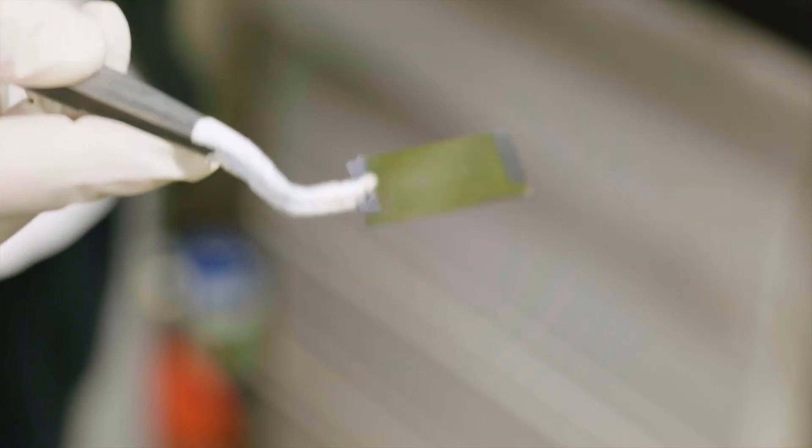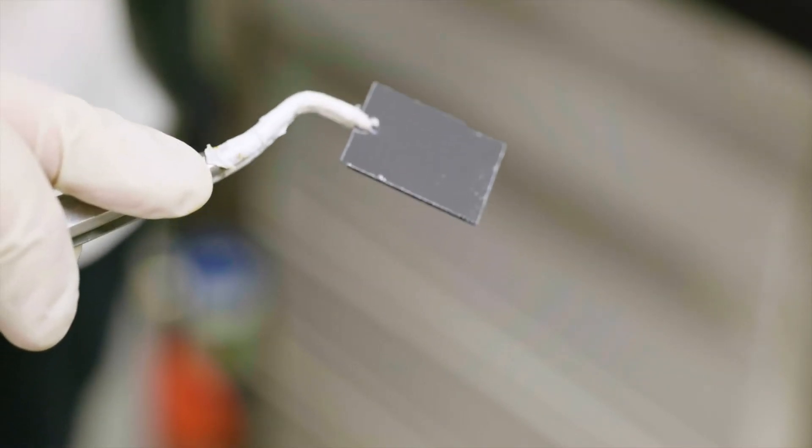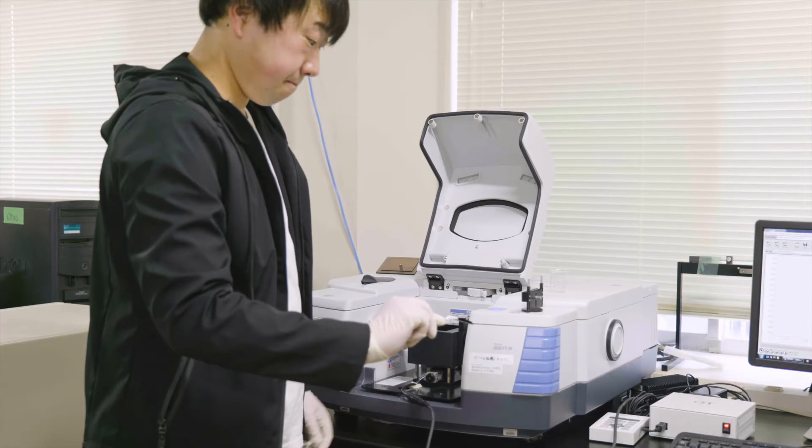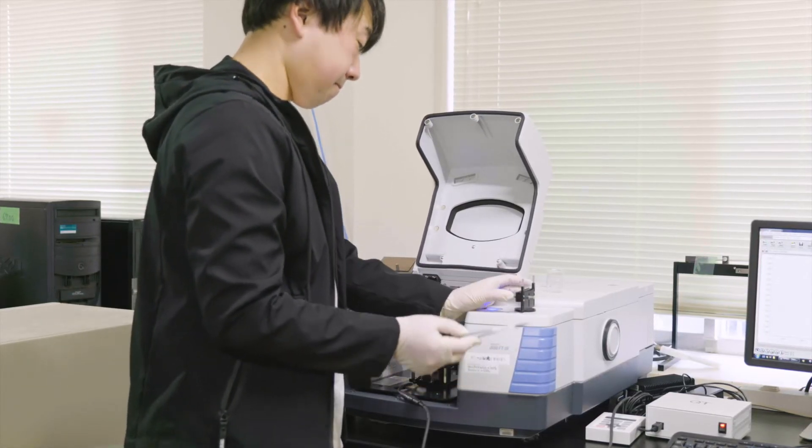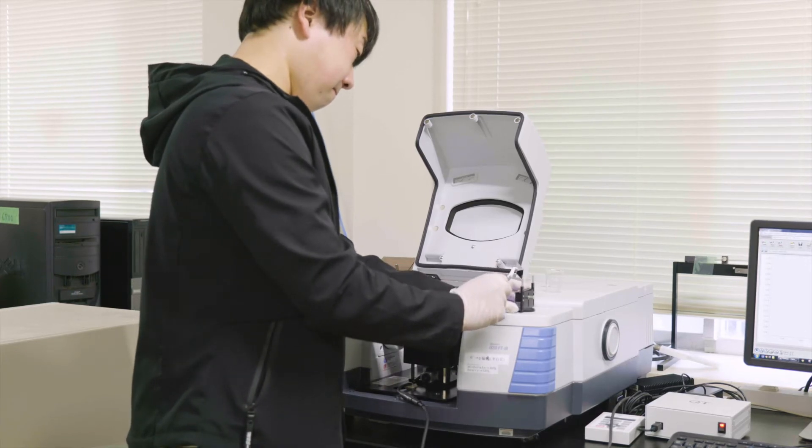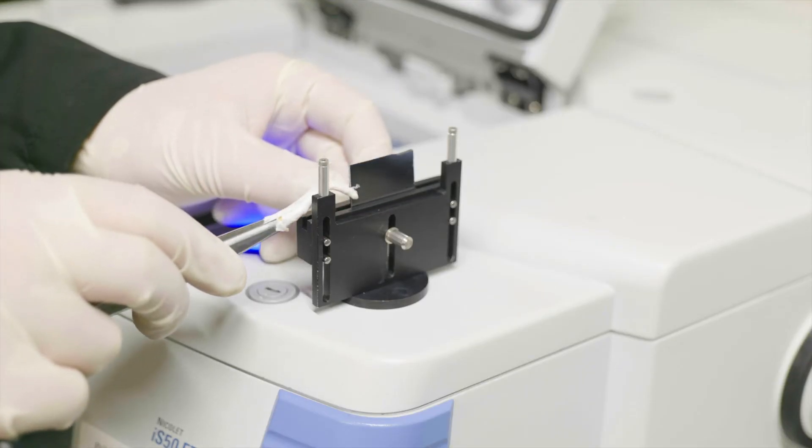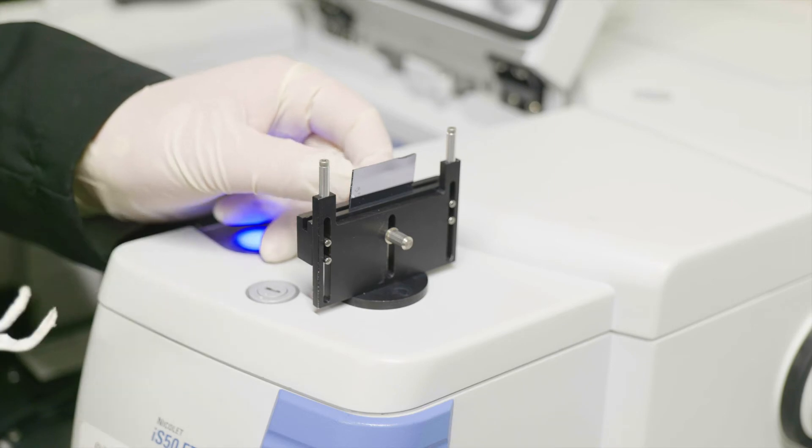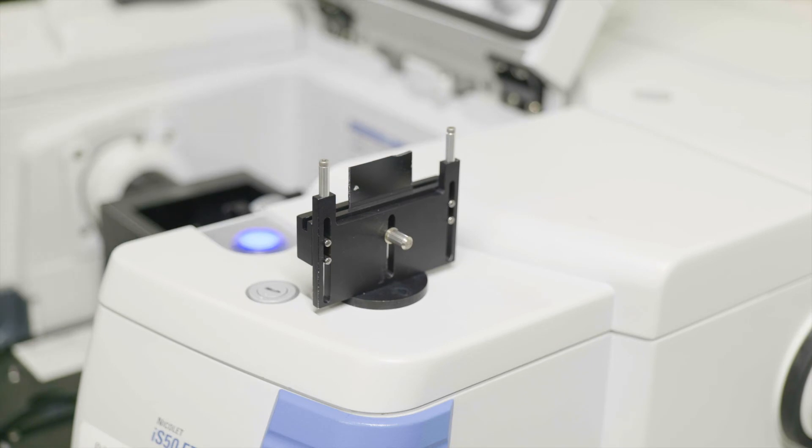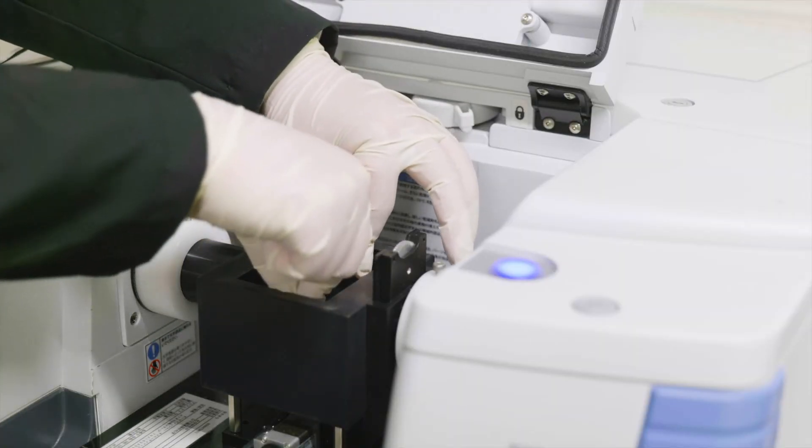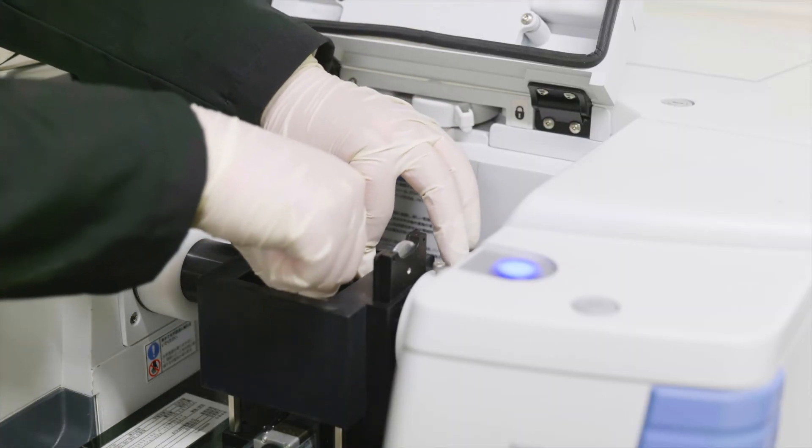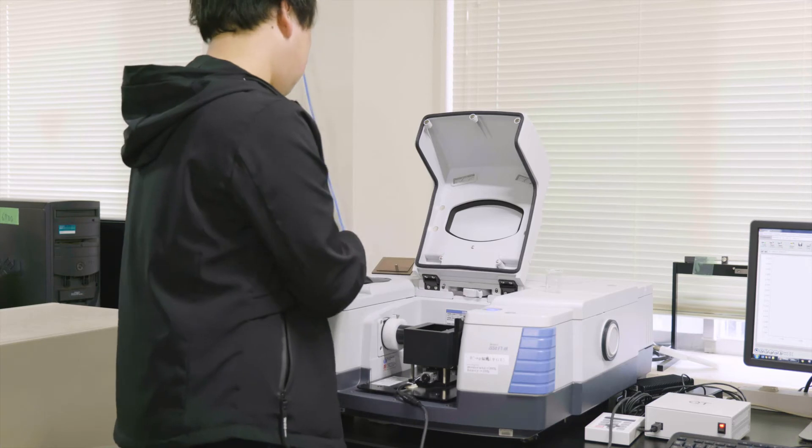The substrate is a double-sided polished one because MAIRS takes a transmission optical geometry. As you find, the thin film is deposited on one side of the substrate. The IR light is passing through the sample from the back side because the thin film sometimes scatters the light unexpectedly. The sample is put on this sample holder perpendicularly.